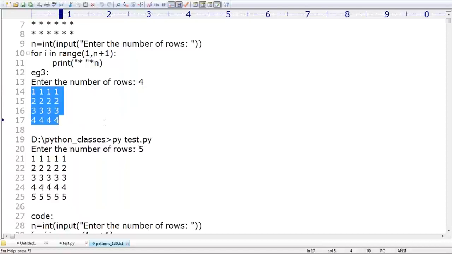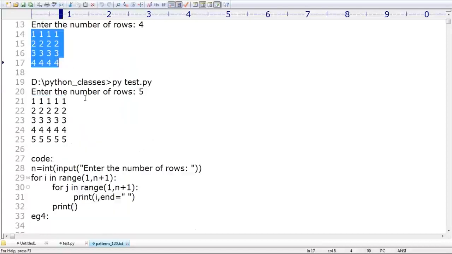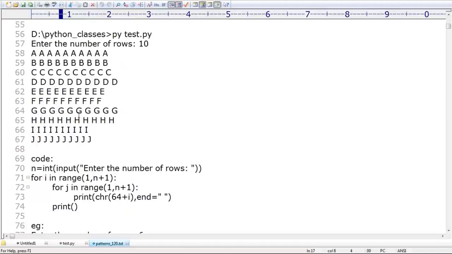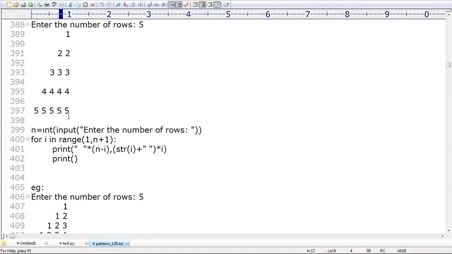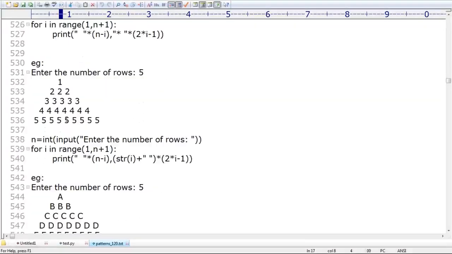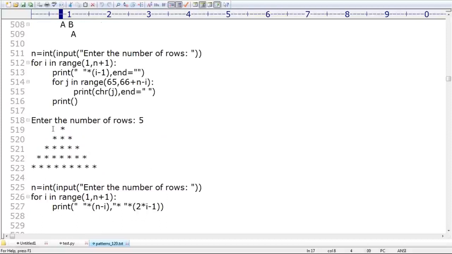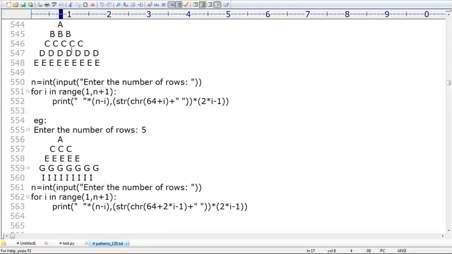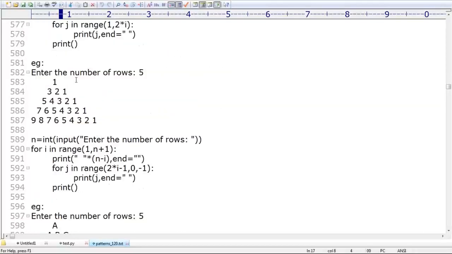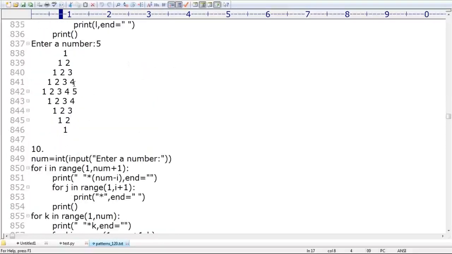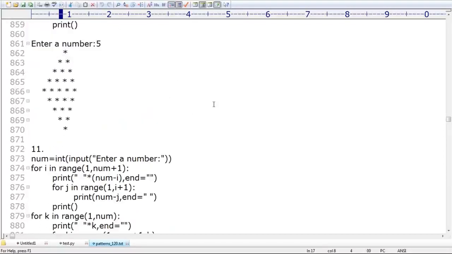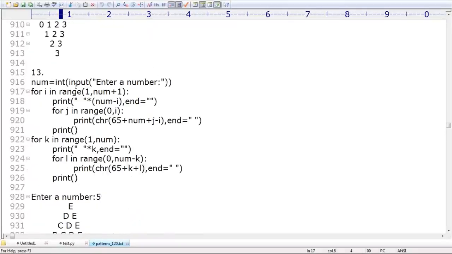Next, if you want this one, then what is the code for that? Even the complete code I'm maintaining. You can see almost 100 plus patterns are there. Definitely I will share with you people. Don't worry about that. Let me convert it into an acceptable material form. Our team is going to add some extra masalas. I practiced all these things, but there are some small format issues. That's why I'm not in a position to share this one right now.